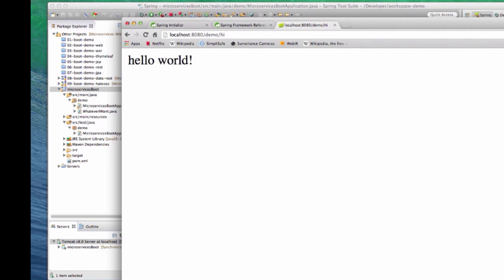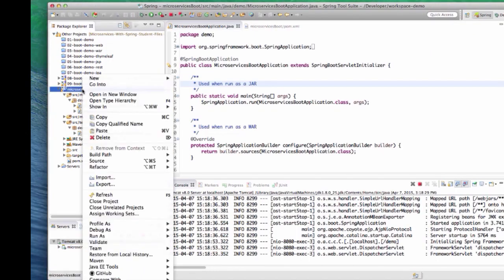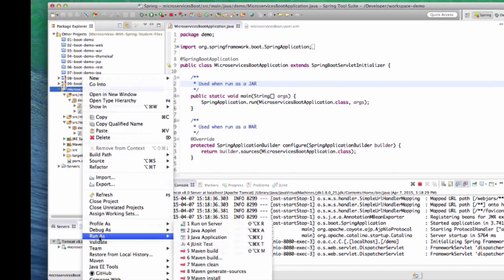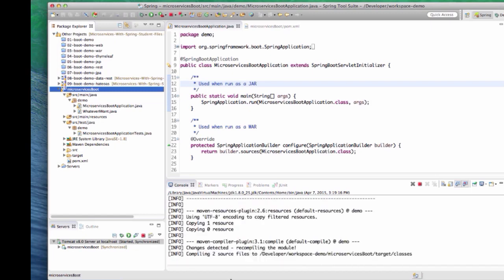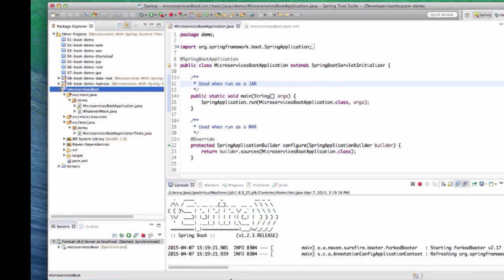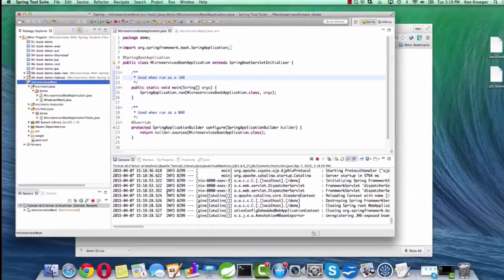One other thing that is interesting to point out here is how you actually create that jar file or WAR file. Since I'm using Maven in my IDE, I can just say run as, and I can do a Maven install, and we can actually get the WAR file or the jar file, and we can actually see what's inside of it. I'm not going to go ahead and go through this. I just want to point out that's how you can do that.